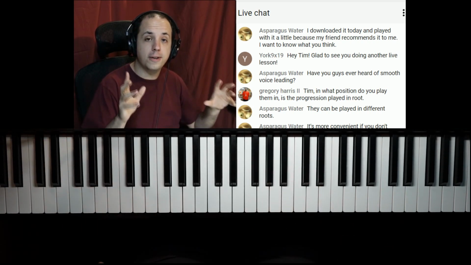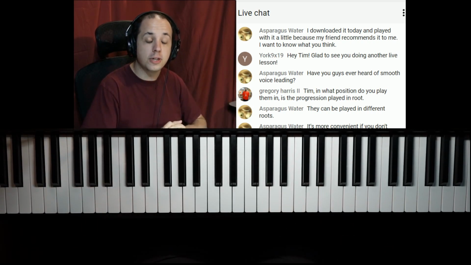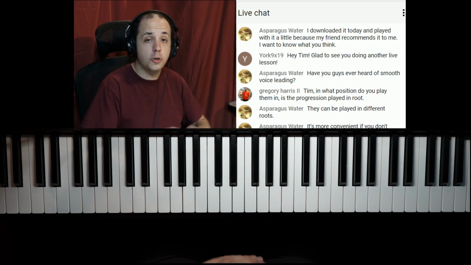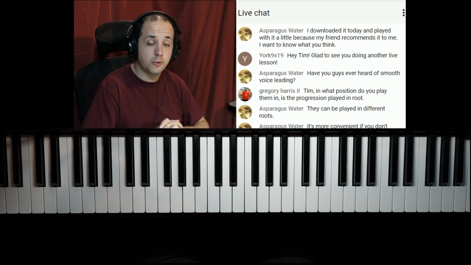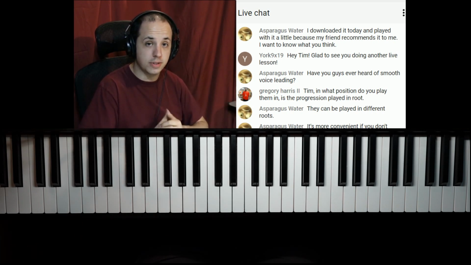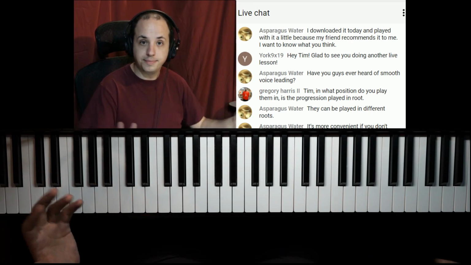So as you can see, there are huge applications for this chord progression, whether you are learning to improvise or you are learning real piano pieces. These chord progressions appear in these pieces, like I said, like 90% of the time. It's way more common to see this progression than not see it.